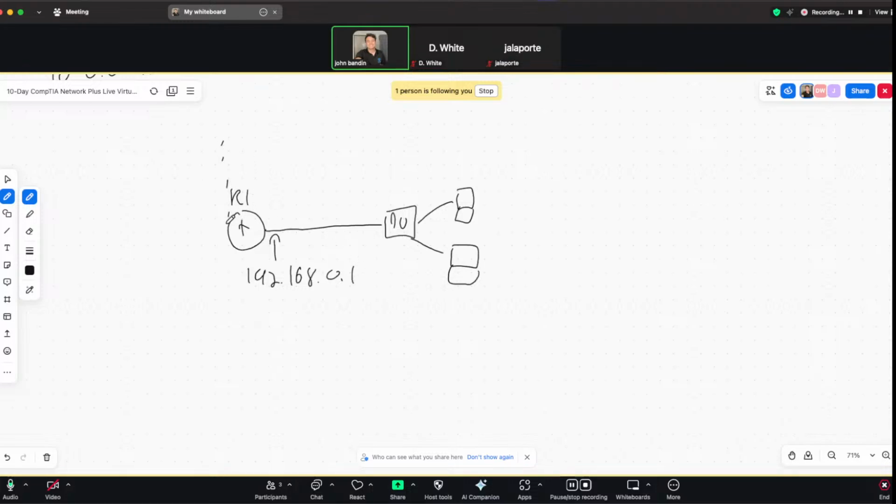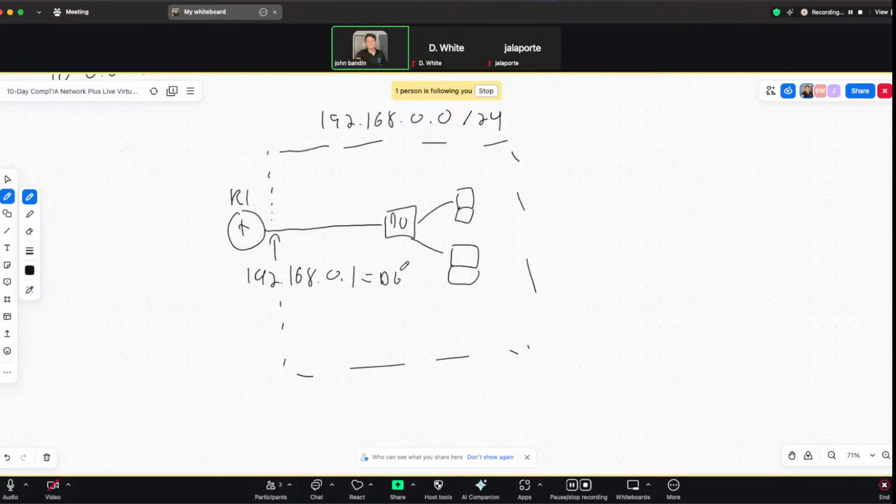And this network here is going to be 192.168.0.0/24. So right here at the router, this is going to be called our default gateway.